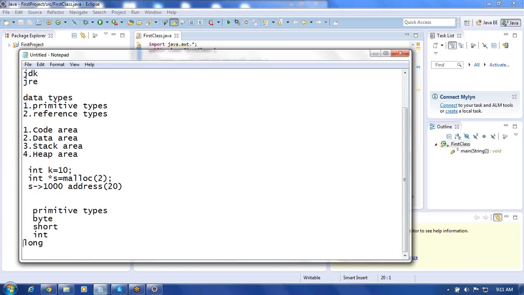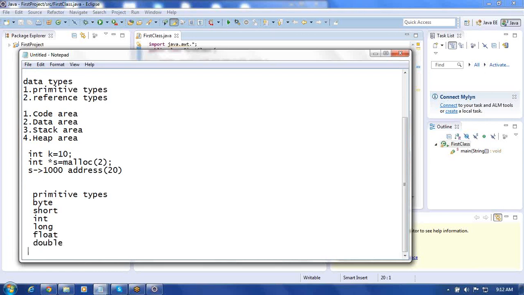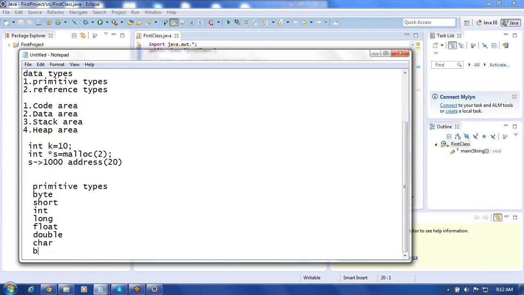Similarly, float data is available, then double data, and another one is char data, and the last one is boolean. So like this we have different types of data: byte, short, int, long, float, double, char, and boolean.